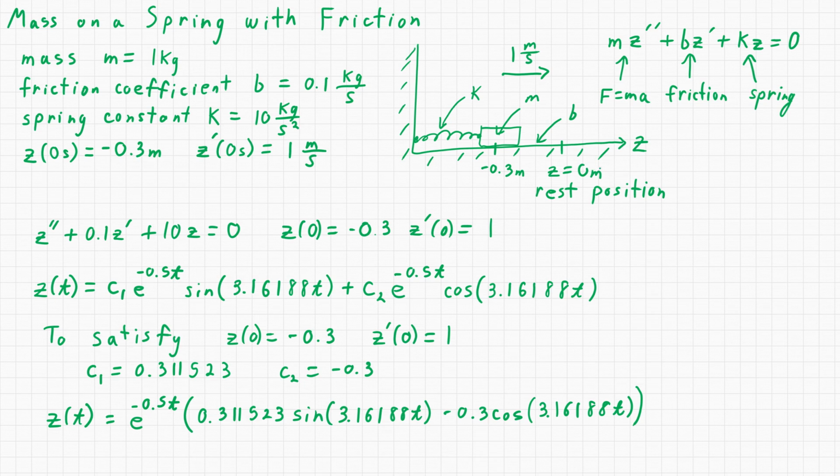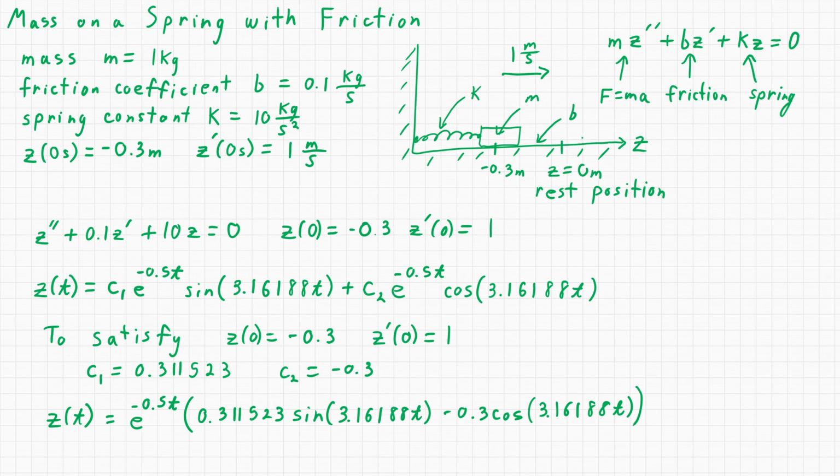And so Z equals 0 here is the rest position of the spring. If we put the block at Z equals 0, it wouldn't have any force from the spring. It wouldn't go forward, it wouldn't go backwards, it would just sit there. The reason is that when the spring is extended past the rest position, it is pulling backwards. When the spring is compressed, for negative Z, it's pushing forwards.